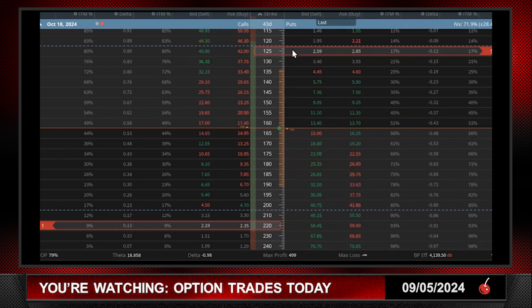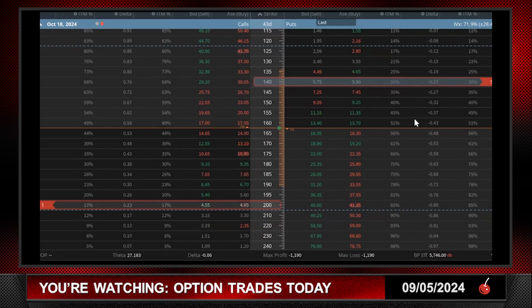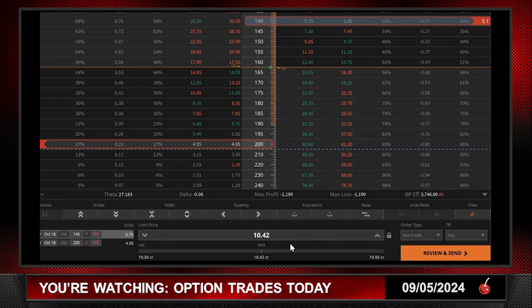I'm going a little tighter, making this trade more about volatility contraction equally as much as direction. I'm going up to the 23-25 delta — specifically the 140 put and the 200 call, both at about 23 delta, making this completely delta neutral when I put it on. I put it on at $10.42 and was filled right at mid price. I tried $10.45, $10.44, $10.43 and couldn't get filled until $10.42 — that was the mid. The strikes are roughly $5.75 and $4.55/$4.70 wide, using about $5,700 in buying power and collecting over $10 in premium.